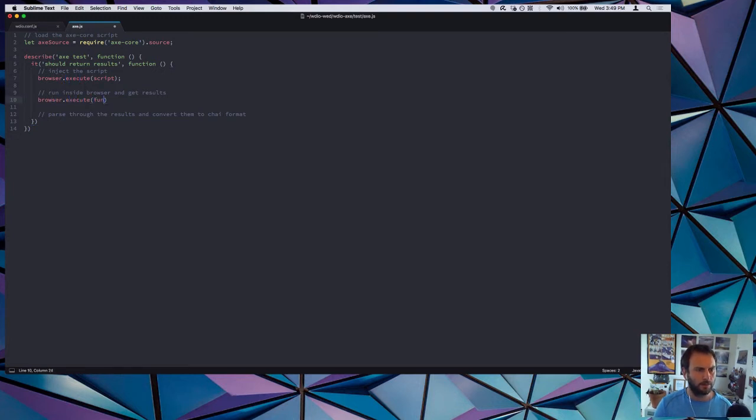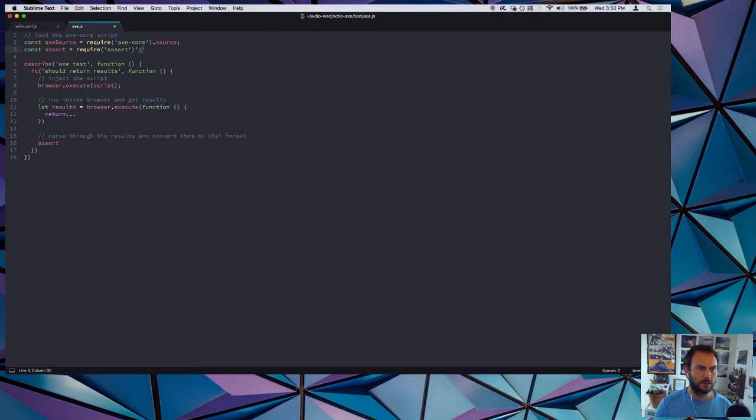And this is going to be my custom command that I use for actually running it. So this loads the script, gets it ready to run, and this is what actually runs the script and returns our results. So I'm going to do a let results equal that. So browser execute is going to paste whatever I return to these results, and then we can do something like an assert using Node's assert library. Node has a default assertion library similar to Chai or Jasmine if you're familiar with that.